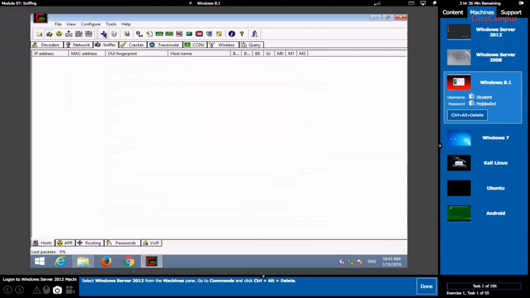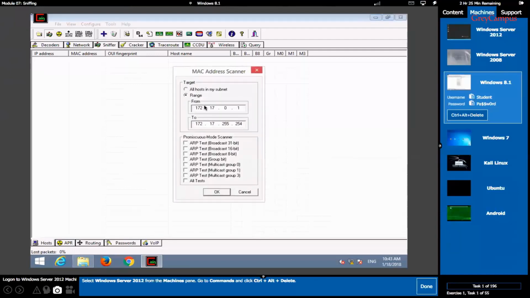I'll go to sniffer and I'm going to sniff it, and I'll give the range, 170 to 17, 1960 to, let's put 70. Normally as an ethical hacker or penetration tester, we do the whole range. I'm just doing it for demonstration purposes, so let me just use a small range here.